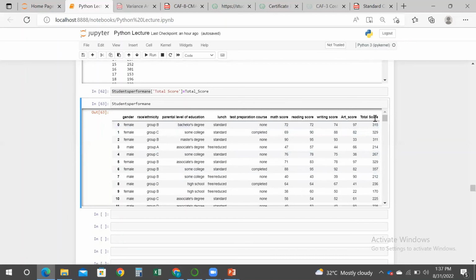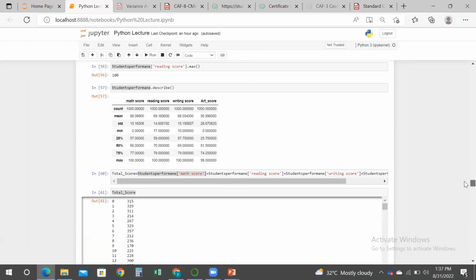We can also get the average of the column, and to do so, let's go back to this step, and now we are trying to add a new column which should show the average of each row, or average score obtained by each student.